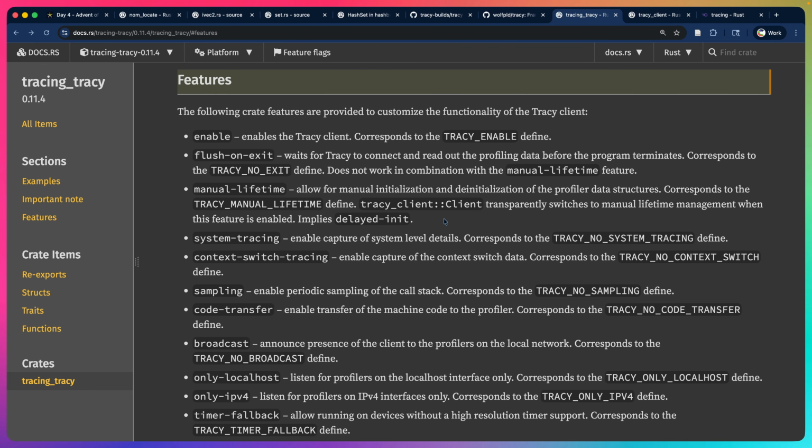But hopefully you enjoyed a look into this. I think the only thing that I'm not really sure about is why this flush on exit flag doesn't seem to work and that we had to add the sleep. But to be fair, I'm also usually using Tracy on longer running programs. So this is not usually an issue I run into.